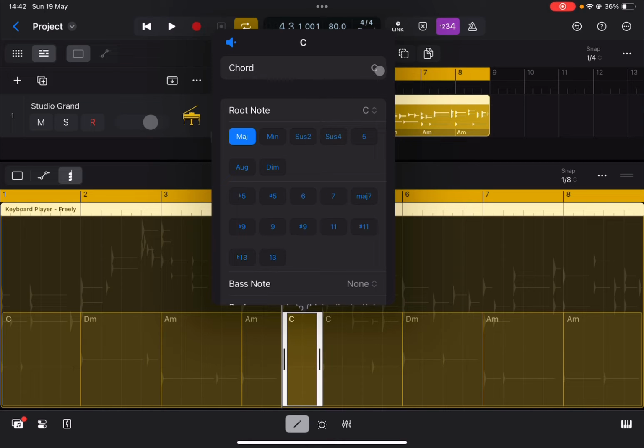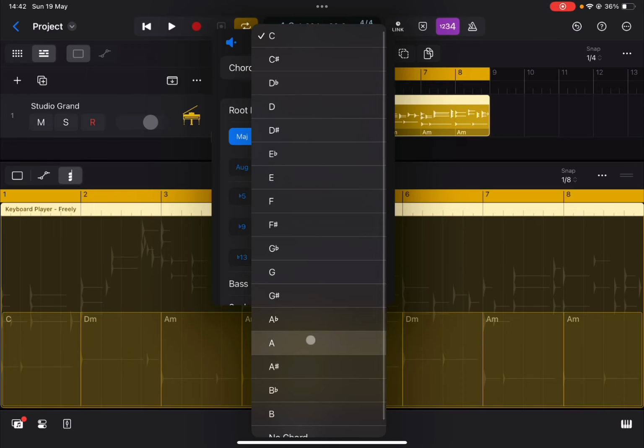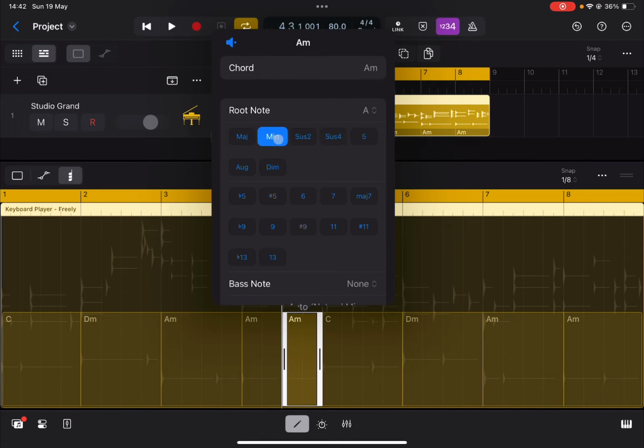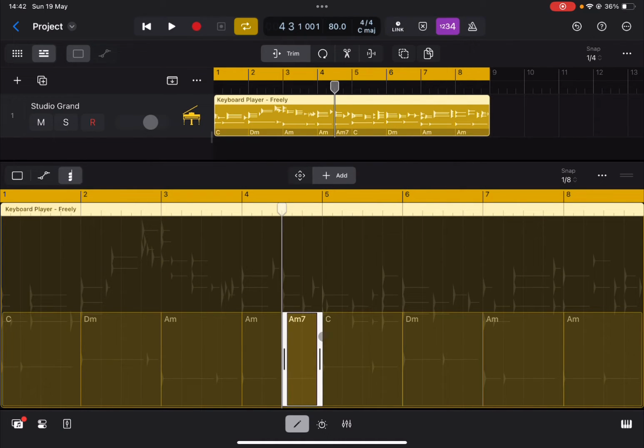For example, let's say we want A minor 7, okay? So now, as you can see, you have A minor for this part and A minor 7 there. Now, if I click play, it will follow the additional chord which I added.